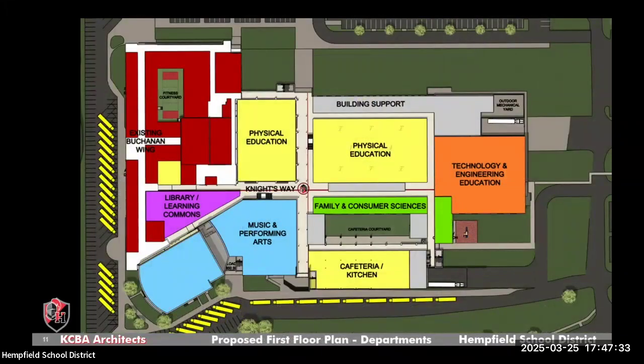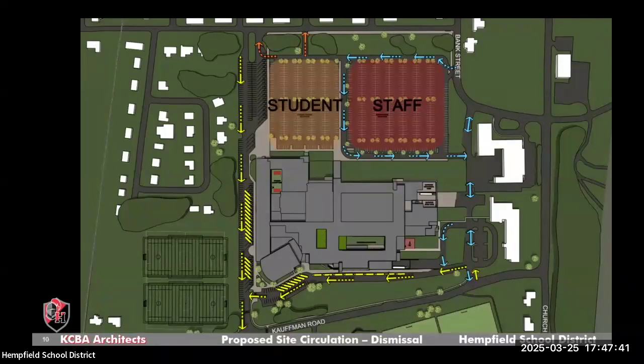So Mr. Grossman, getting to the parking. So you say we won't need the parking spaces for the kids. There'll be enough in this new parking lot. Yeah, that's the plan. And that was a major goal, especially working with Mr. Gleason. Having students cross that intersection in the morning with the sun east-west, if you've ever driven that road in the morning, the sun's right in your eyes certain times of year. So we want all our students north of Kauffman at the heavy traffic times, and this accomplishes that.